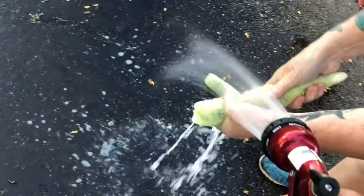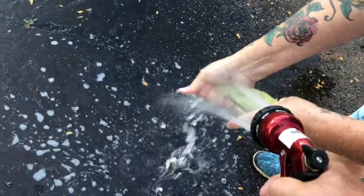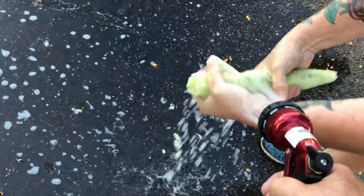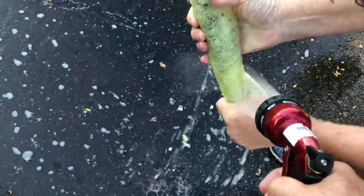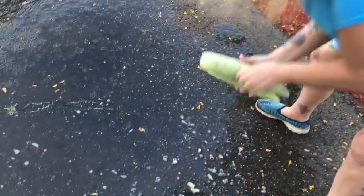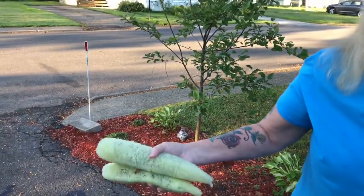All right, let's get up. Move the hose and move the camera all at the same time. Kind of hard to keep track of both. Okay, y'all, I think we're gonna put these up to dry now and pick up all these black seeds. All right. We'll be back.